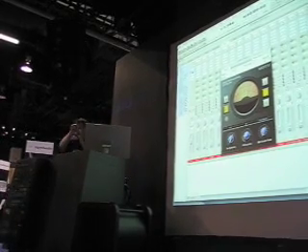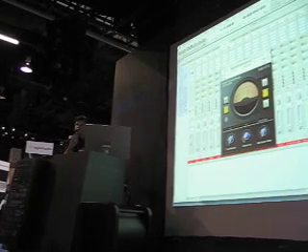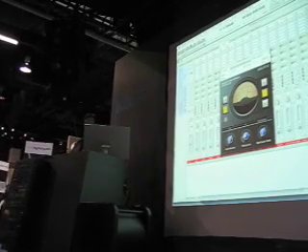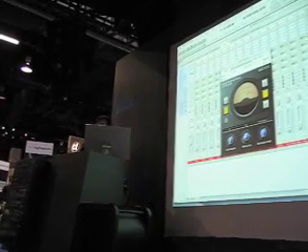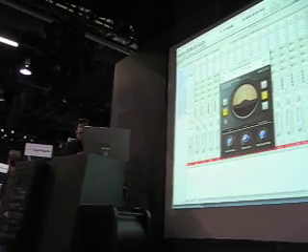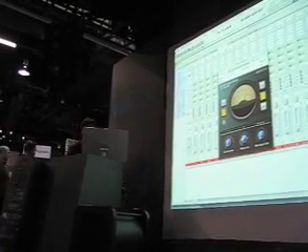If you have a very fast transient, then the photo sensor lets go of its energy very quickly. So the release time is constantly variable, and it's following the program material. This is not a fixed release time. The release time is based on the program material. A couple other things I want to show you before I actually play this for you.